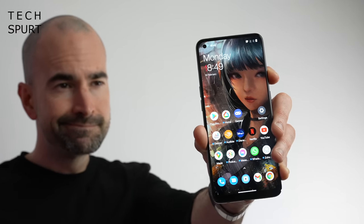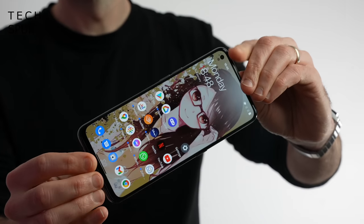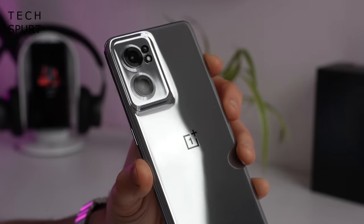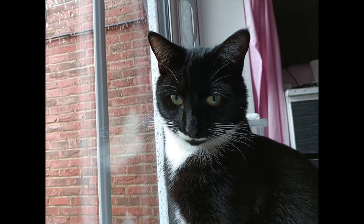Up front you've got a 32 megapixel IMX 615 sensor for selfies, which works fine in good light but in more ambient conditions you'll need a steady hand to avoid blur. If the Nord 2T is a little out of your budget, there's the OnePlus Nord CE 2 — the CE standing for Core Edition — which slashes some specs to reach a more budget-friendly price. The camera tech has been swapped out for a more basic 64 megapixel sensor, the same found on the original OnePlus Nord CE.